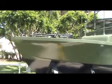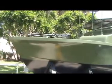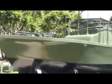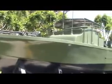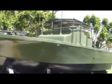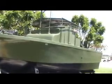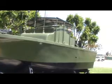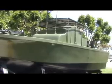The PBR was a versatile boat with a fiberglass hull. These boats were powered by 2 diesel engines and 2 water jet drives, which enabled it to operate in shallow, weed-choked rivers. It drew only 2 feet of water fully loaded. The drives could be pivoted to reverse direction, turn the boat in its own length, or come to a stop from full speed in a few boat lengths. The water jet principle allowed them to operate in less than a foot of water, an oftentimes vital factor in some of the shallow canals where the VC moved men and supplies in small sampans.